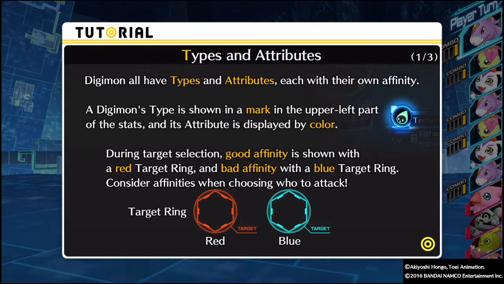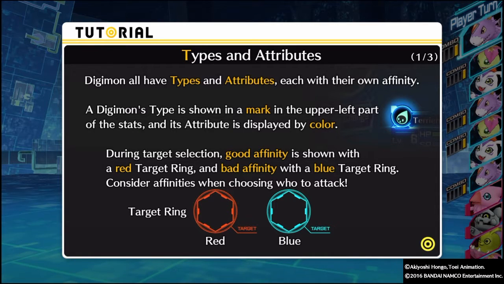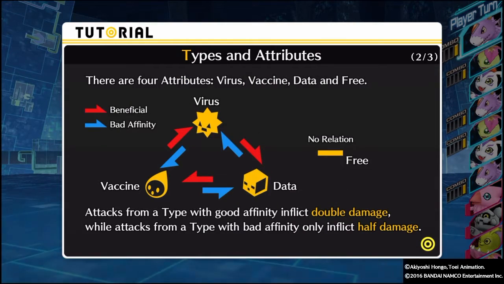Digimon all have types and attributes, each of their own affinity. A Digimon's type is shown in a mark in the upper left part of the status, and its abilities are displayed by color. During target selection, good affinity is shown with a red target ring, and bad affinity is shown with a blue. Target rings are considered when choosing who to attack.